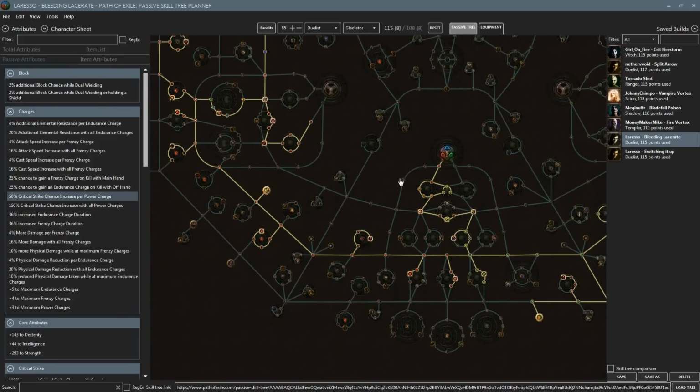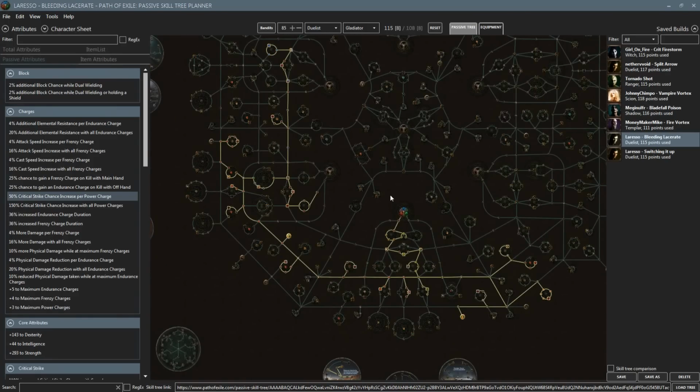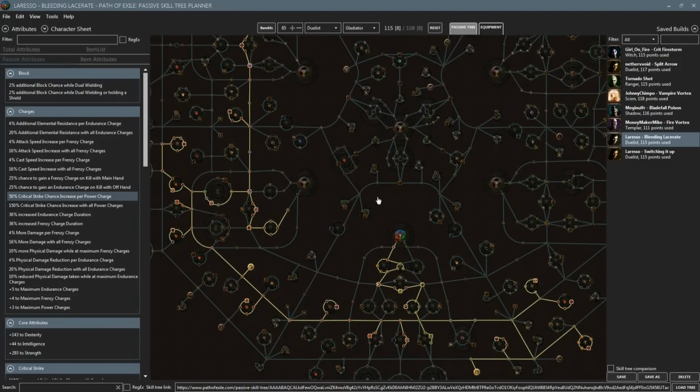So for defensive, I'm going with armor, because I just feel like armor is easier overall to manage damage mitigation.